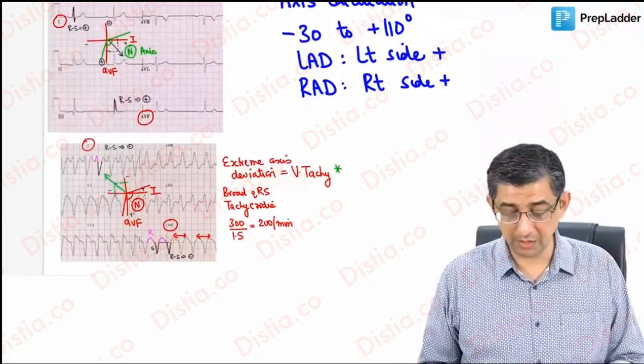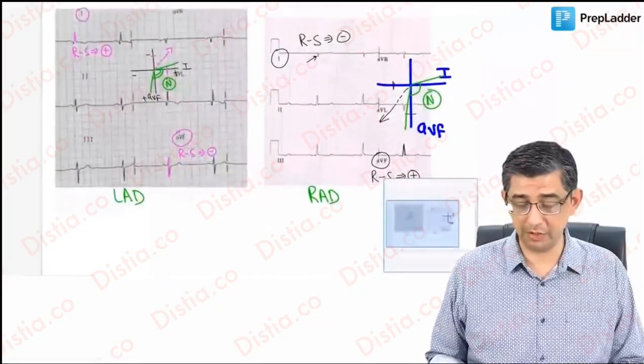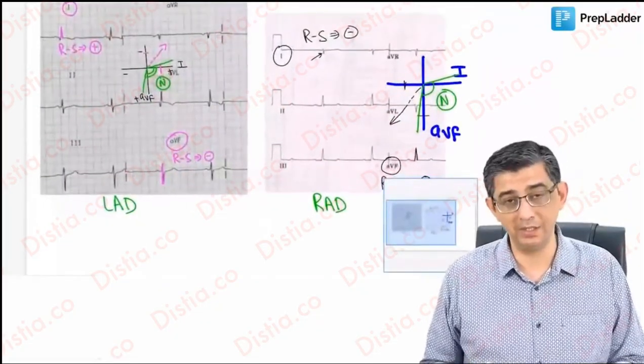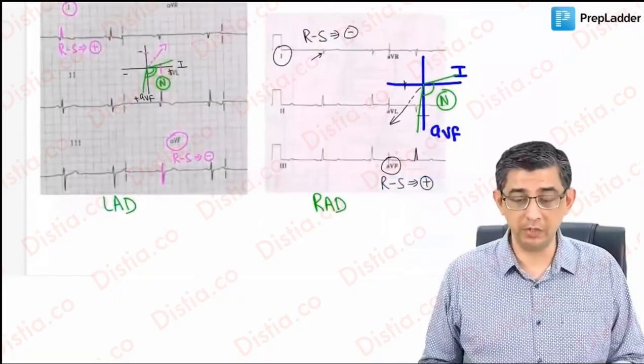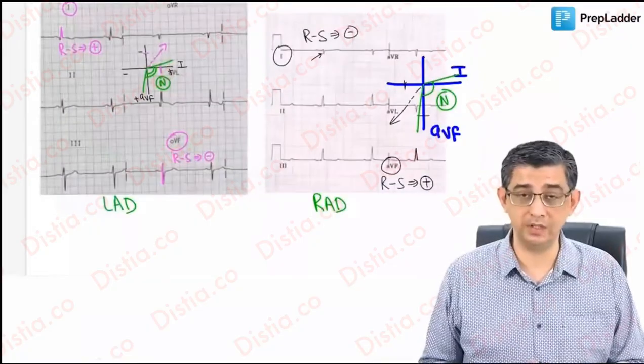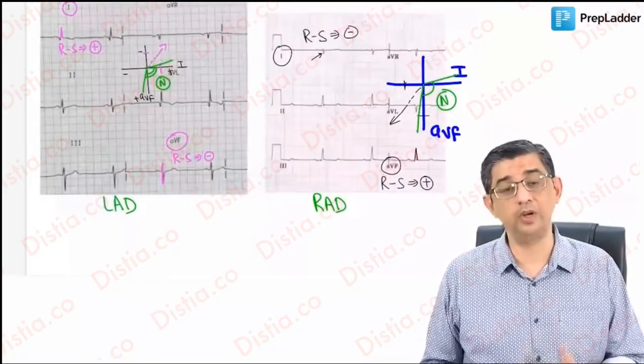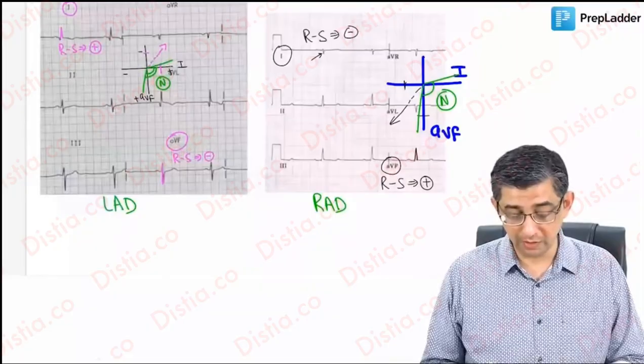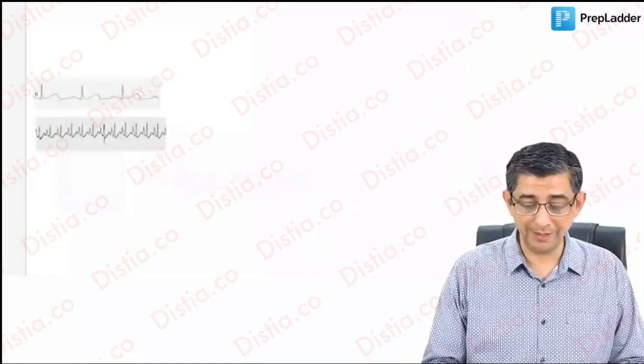Most of the time in the exam, if they are going to give you axis deviation, it's going to be these two particular ECGs that I've highlighted. So I would request you, if you have missed it, to go back in the video and try to do this vector analysis at least once by yourself so that you're more comfortable with it. And once you've done this, we are through with the 10-second interval.